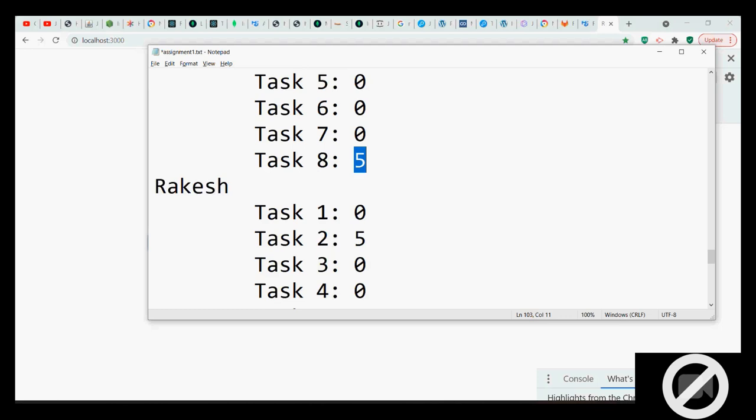Okay. Ashok, you have created it, you're displaying it correctly. Sonu Singh.